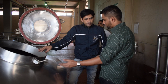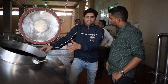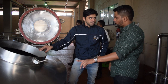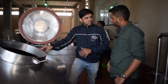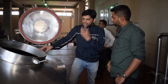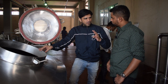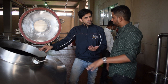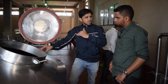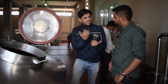How many liters of water is there? Basically right now, if we were to divide it, about 3,000 liters of water in one sparge. So the first sparge is at about 65 degrees Celsius. We let it sparge for an hour. Then we add water at 75 degrees Celsius, then 85 degrees Celsius, and the fourth and final sparge is at 95 degrees Celsius. Okay, so in one batch, about 3,000 liters of water. Yeah, so per batch we add about 3,000 liters of water. So at the end of it, and why do we vary the temperature?